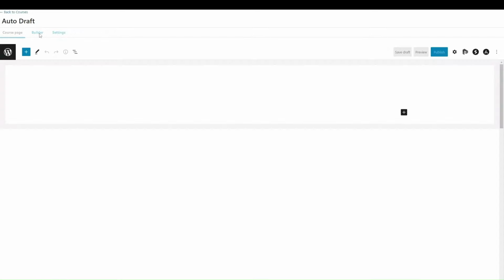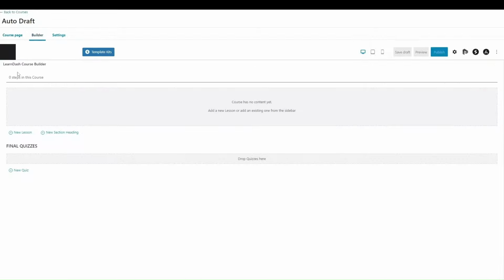And then you want to click on the builder tab in the top navigation bar. And at the top of the course builder you'll see the total number of steps in the course once you switch to the builder. This is comprised of all the lessons, topics, and the final quizzes that have been assigned to this course. So the more topics you add, the more lessons you add, each counts as a step, and this will essentially count how many steps to complete the course. There is a section to add a new lesson, and then there's a section to add quizzes as well.